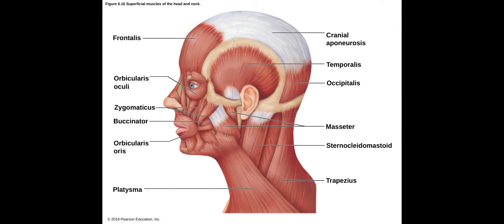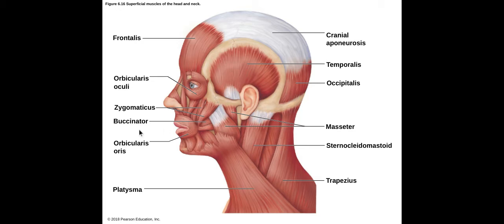Okay, some terms with the upper part of the body. So your first set of quizzes, you'll have 3 sets. Your first set will be the head, neck, and shoulder. So I'll just go through the names of these right now, just so you know what they sound like and everything. So the frontalis would be right here in front of your frontal bone. Orbicularis oculi is around your eye. The zygomaticus, this is kind of like in your cheek area. All of these would be the zygomaticus, these two.